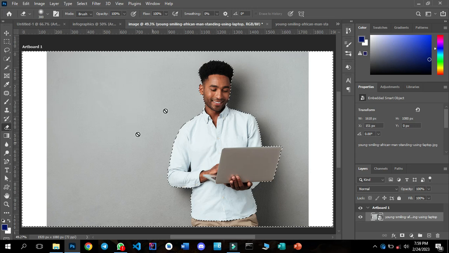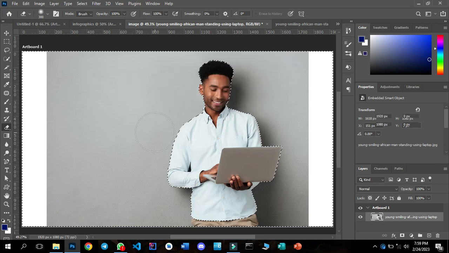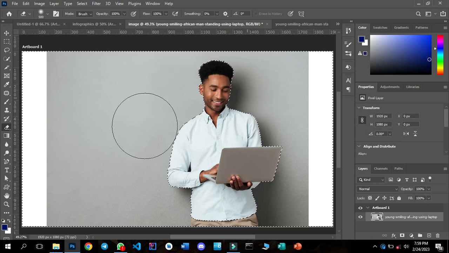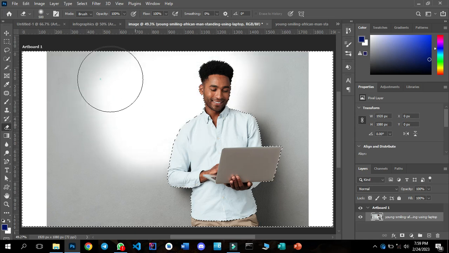So now I can just go ahead and use the eraser. Let me increase the size of the eraser using the right square bracket. Good. I can just erase the background of the image just like that, because I've selected the background.